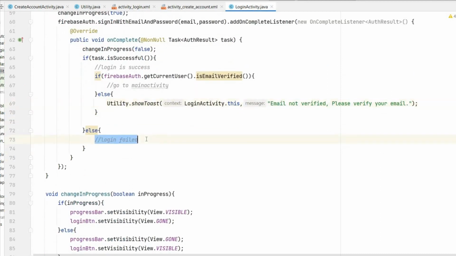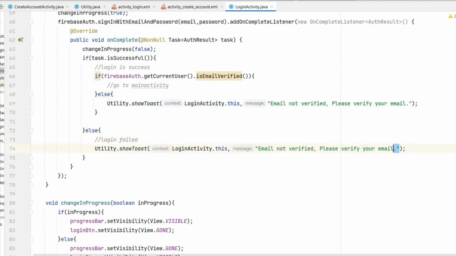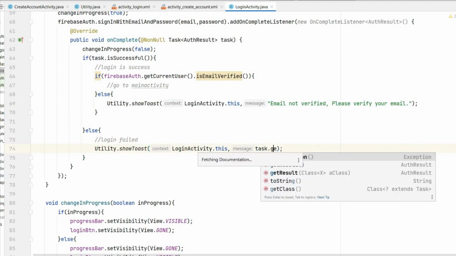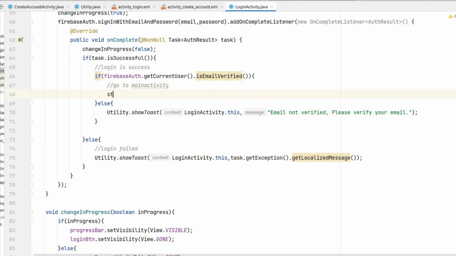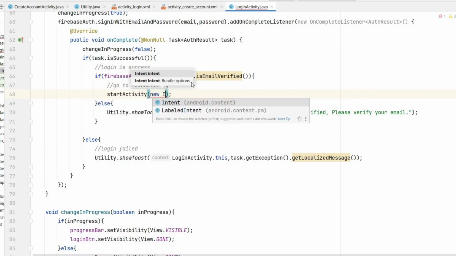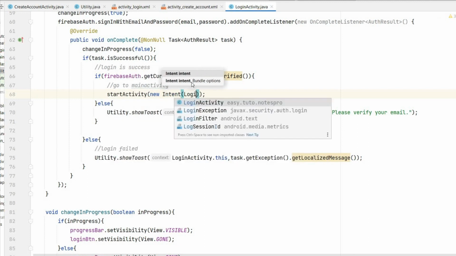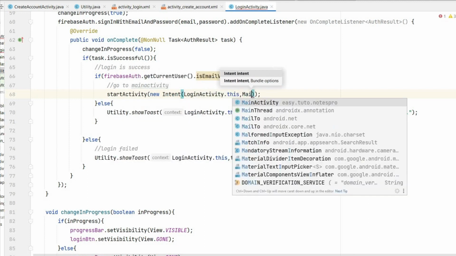When login fails, if password and email are incorrect or for any other reason, we will show the message written by the task exception: task.getException().getLocalizedMessage(). So if login fails, we will show the message. And when login is successful, we will go to main activity. That means startActivity, new Intent, LoginActivity.this, comma MainActivity.class.